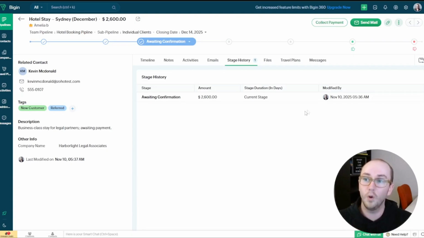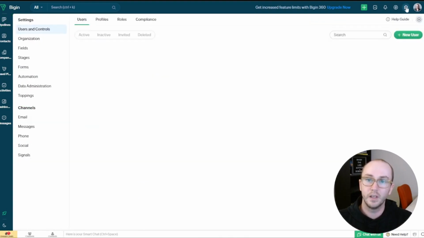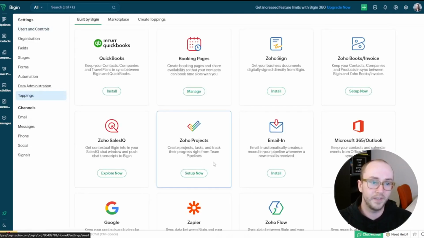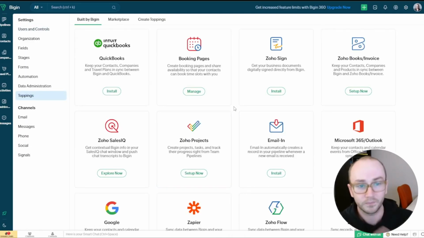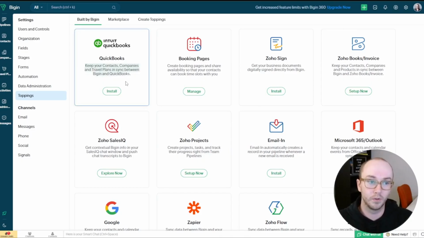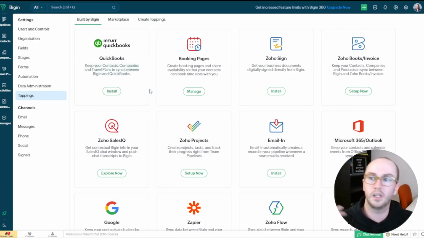Now, taking a look at how Bigin connects to the other tools that you use, all you have to do is come up here to settings, and then we're going to click on toppings, and this is the integration section, right? So what are the different tools and connections that you have with Bigin? Right on top, as you can see here, you'll see QuickBooks, which is one of the recently added integrations. This syncs with your invoicing, your payments, and financial data directly within your Bigin deals. So when a deal is closed, you can even send out and track your invoices without leaving Bigin directly through their Intuit QuickBooks connection. All you have to do is install it and link it to your eligible QuickBooks account.